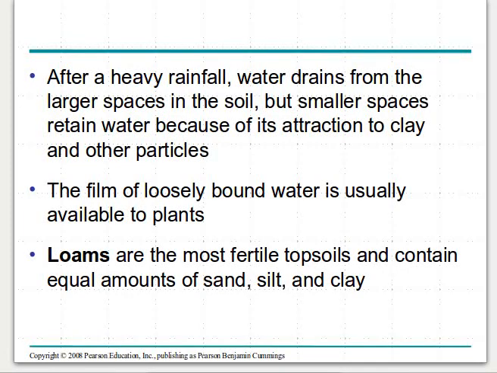So plants also need water to grow, and depending on what kind of soil you have, clay, silt, sand, that can affect how water moves through the soil. And your best sort of all-purpose soil is going to be your loams, and that contains equal amounts of sand, silt, and clay. So a little bit of each makes the best kind of soil.